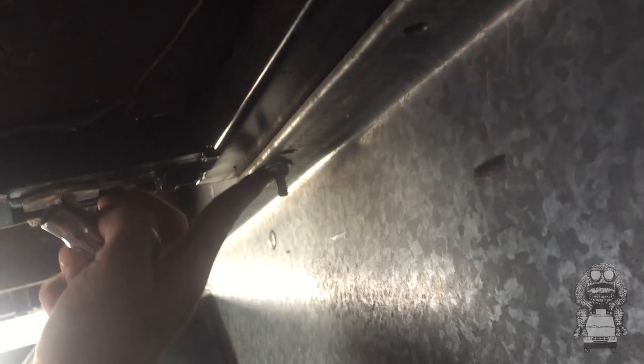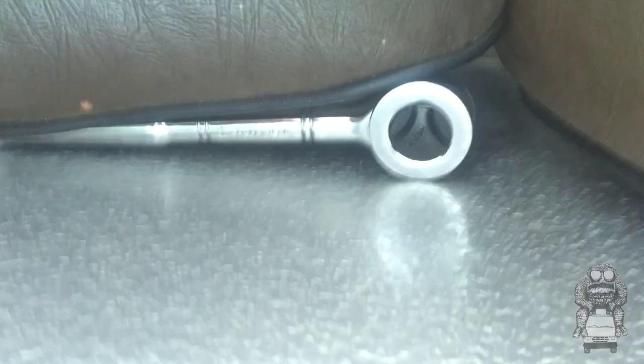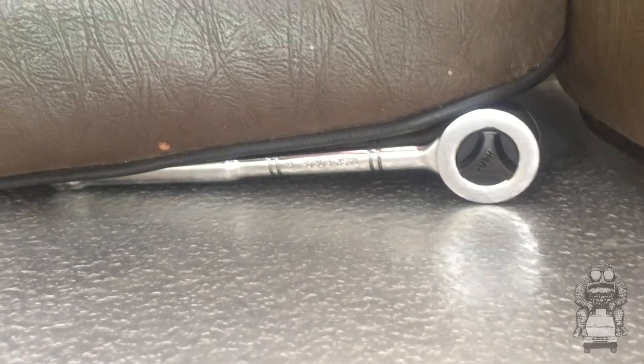This is where these bolts were. There's one more on this seat, so we're just gonna socket it. As you can see, maybe the next one behind it is over the wheel well, so that should be a little more fun. Woohoo! And I'm up here holding this thing. Got the hard jobs today. All right, so we got one seat out.